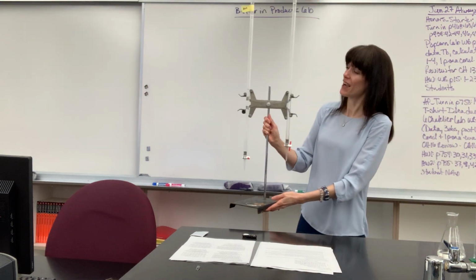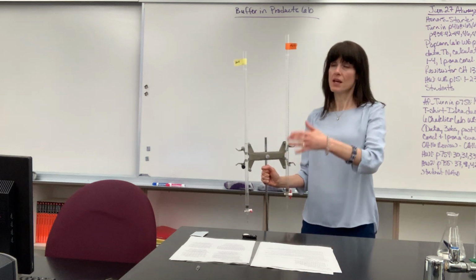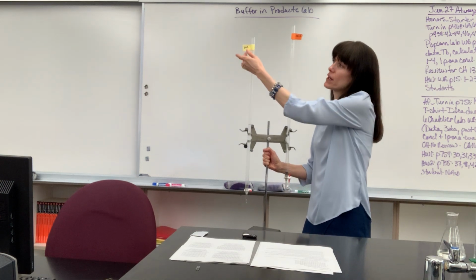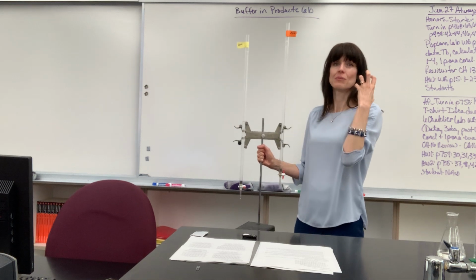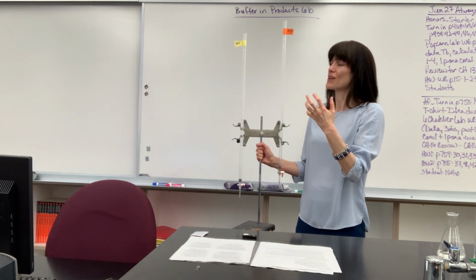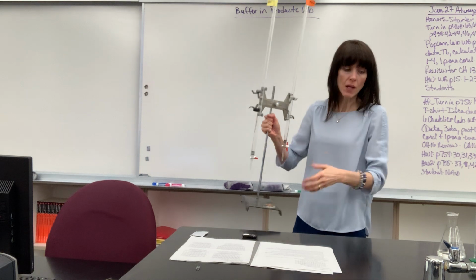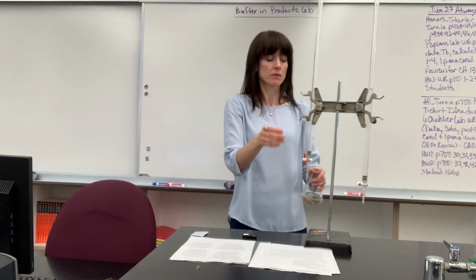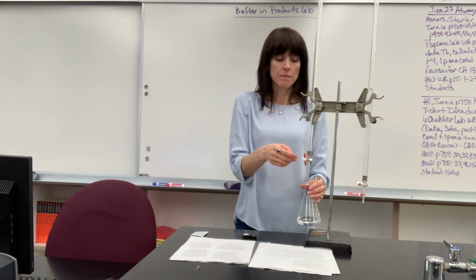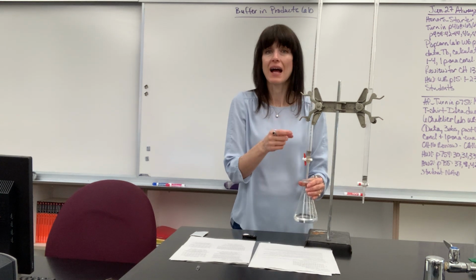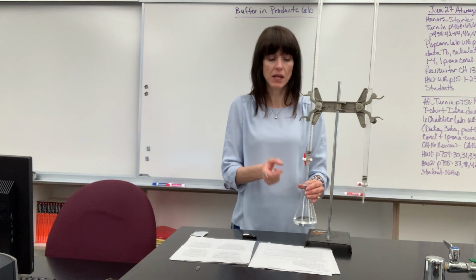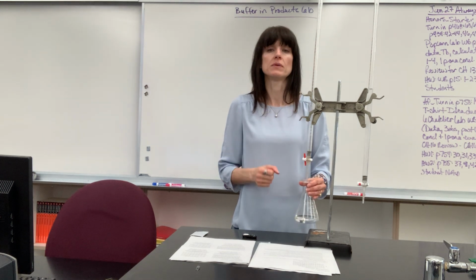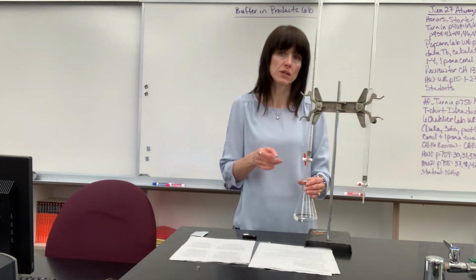Here I have my two burettes, and you'll notice that I have one marked acid with orange tape, and one marked base with yellow tape. I wanted it both visual and written so that I don't get this mixed up. So you'll take your 25 mils of each. I'm going to start with my acid and put in half a mil, record the pH. Put in a half a mil of acid, record the pH. Put in a half a mil of acid, record the pH.